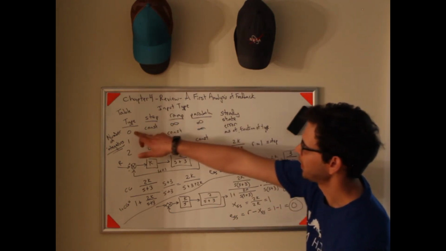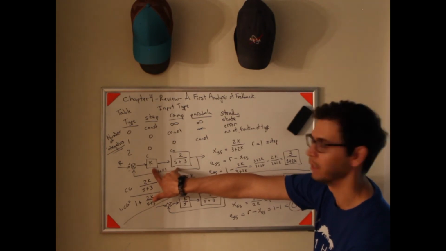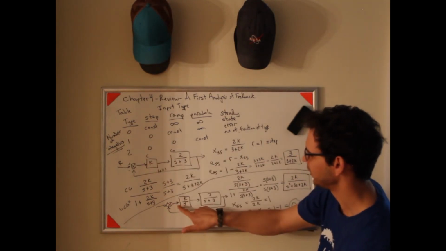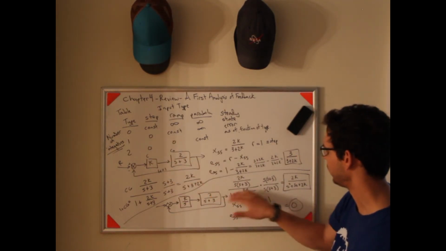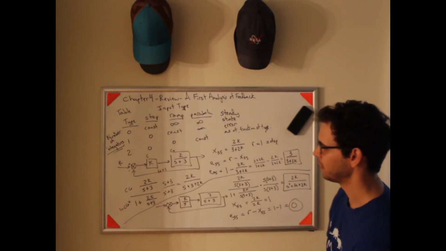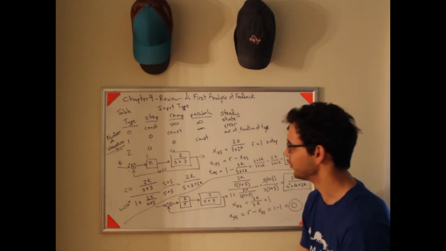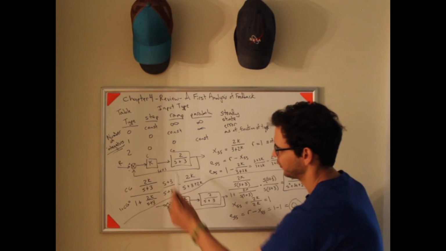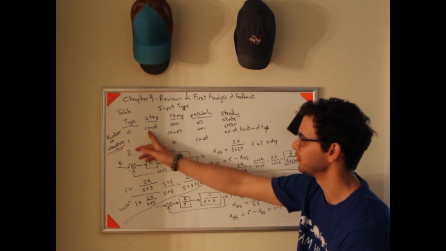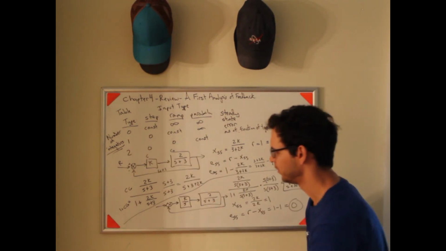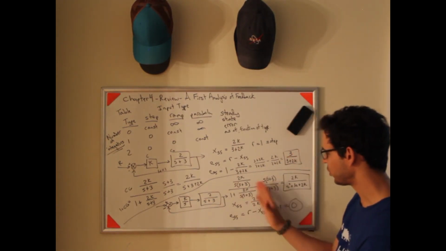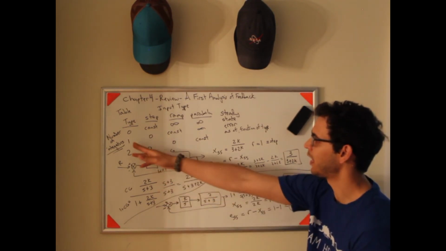So see here, this is a type 0 system, there are no integrators, and a constant steady state error. Over here, I increased the type of the system to 1, so when I close the loop and hit the system with a step, my steady state error drops to 0. All of this math I just did is unnecessary if you just use the table. If you're given this transfer function and I ask, is the steady state error 0? You would say no, because the type of system is 0. If I gave you this control block diagram and asked what the steady state error is, you don't need to show all this work. The answer is 0, because the type of the system is 1.